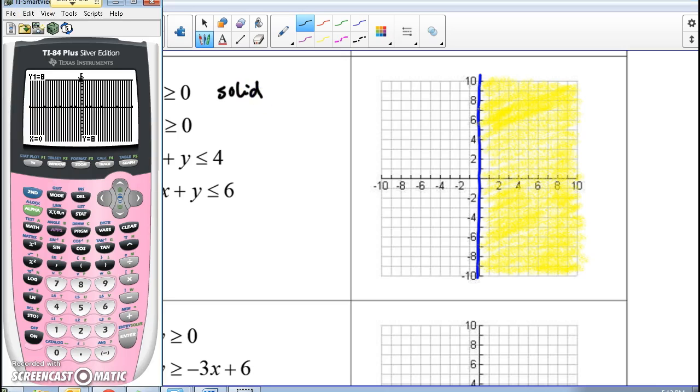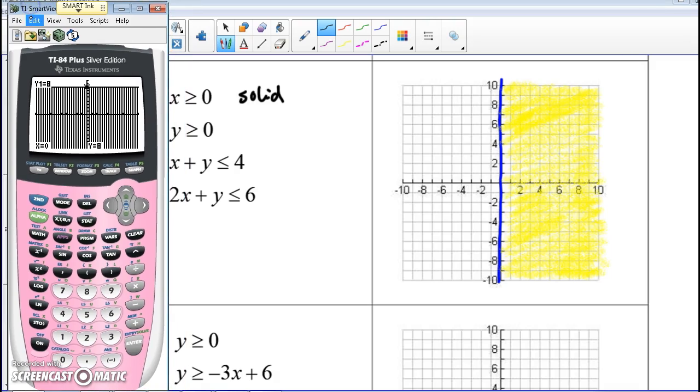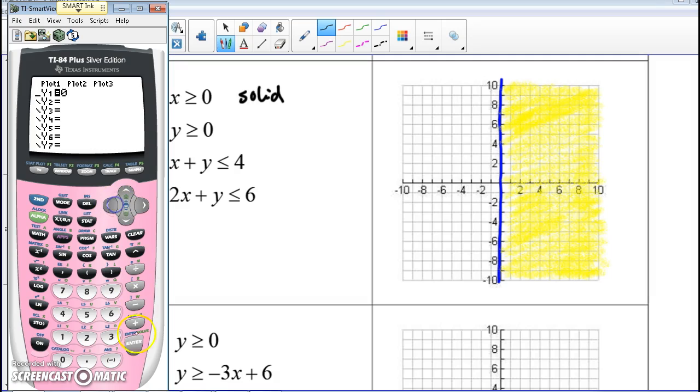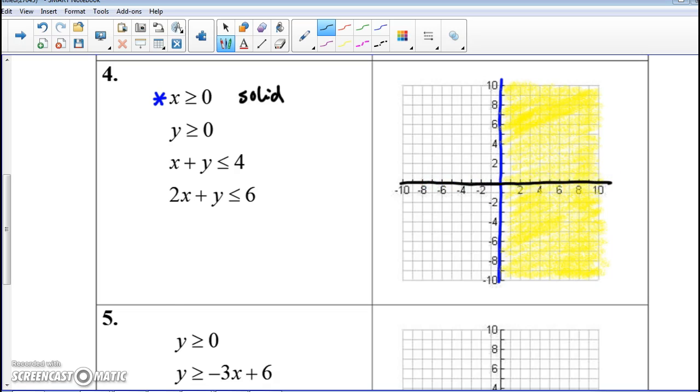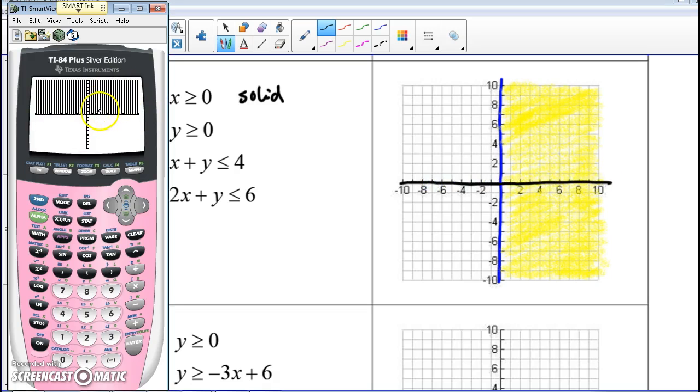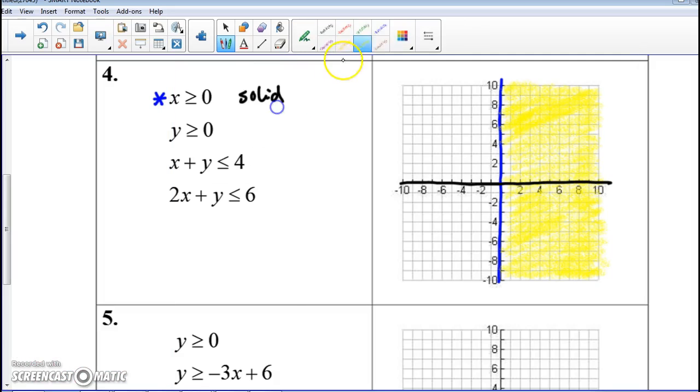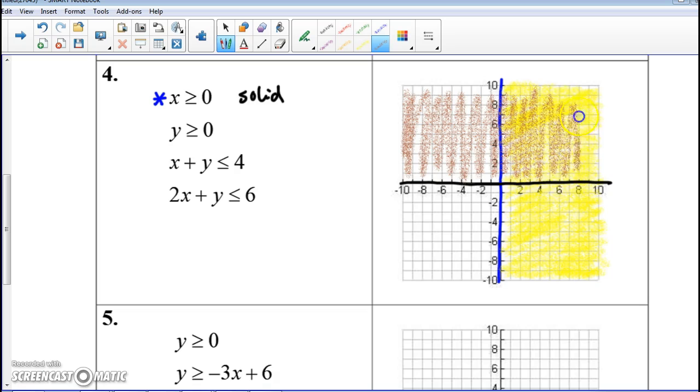Right, so our second one is going to be y is greater than or equal to 0. So we'll put in 0, and greater than is the one like this, and we'll hit graph. So it's everything above there. So we draw a horizontal line. If you look, it's just at 0, and we're going to shade above. So far, everything they have in common is quadrant 1. Right there. Okay?